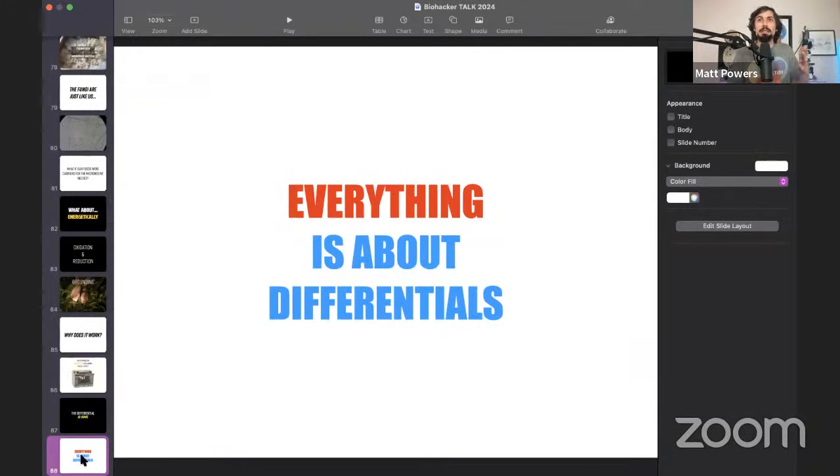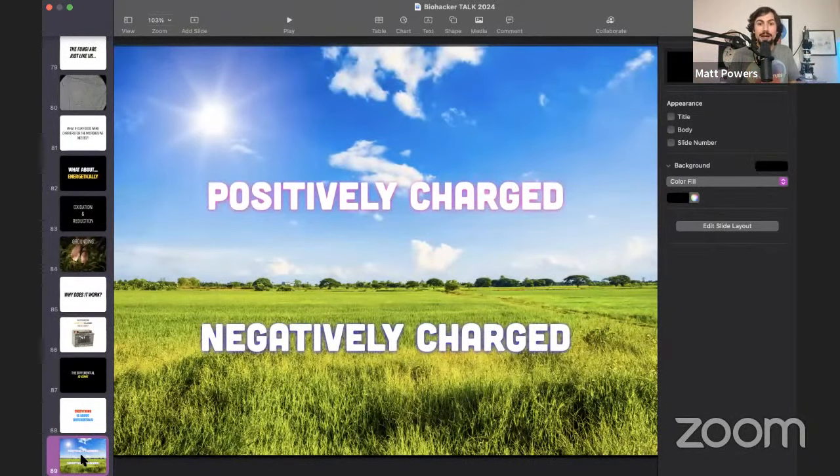And so everything in life is actually about differentials. In life and nature and the systems in our bodies and the soil and the air, everything's about differentials. The sky is positively charged. Do you guys know this? The earth is negatively charged. That's why we get grounding, and grounding has been proven medically. It's not woo-woo at all. Doctors say your blood pressure literally drops the second you put your feet on the earth. I've interviewed Iowa doctors.